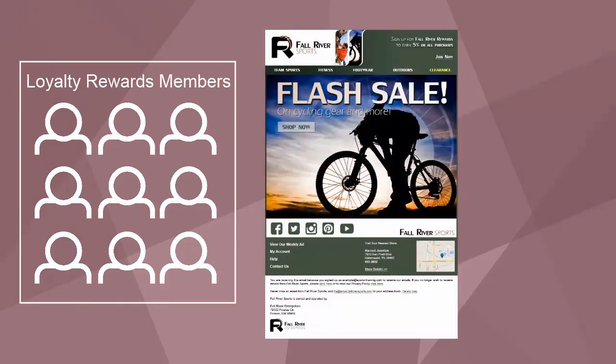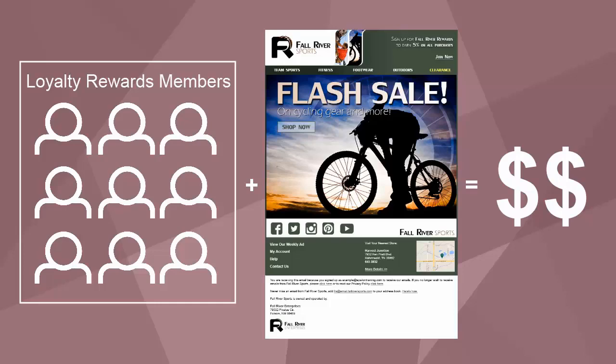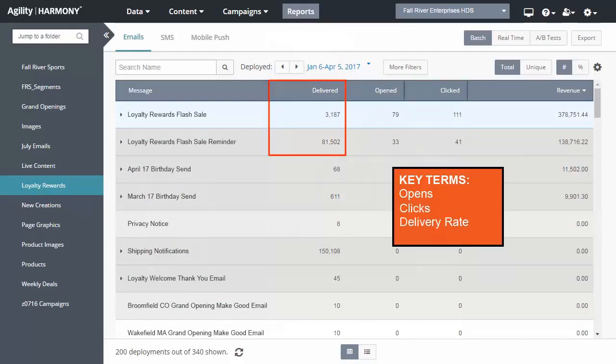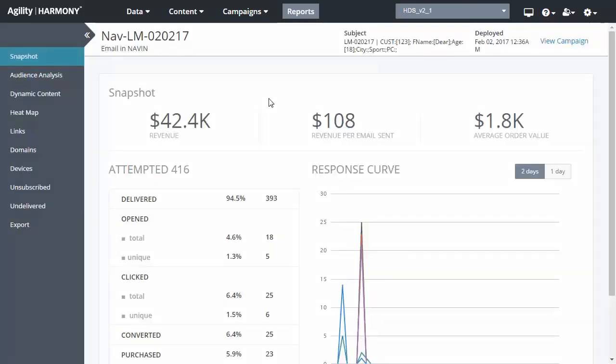With data inserted, audiences created, content assembled, and campaigns sent, the last step is to see how you've done. Harmony's reporting covers a few key areas, primarily highlighting opens, clicks, delivery rate, and can even show off conversions with a little setup. And it also lets you dig deep into where your response is coming from. So let's very quickly go over the other types of reporting data you can get when you deep dive into a particular campaign. This is a basic snapshot.